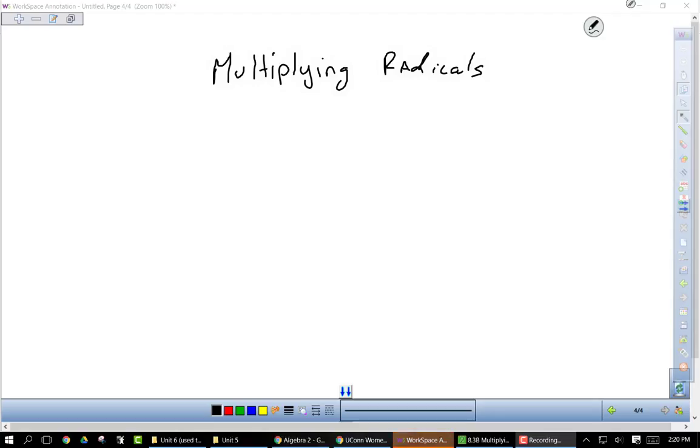Okay, we've come back to multiplying radicals. In the last section, we just did some basic multiplying radical problems where we had regular monomials multiplying monomials, with the same indexes and the same radicands, remember, a number underneath a root. We can only multiply radicals if they have the same index, right? And then we can figure everything else out.